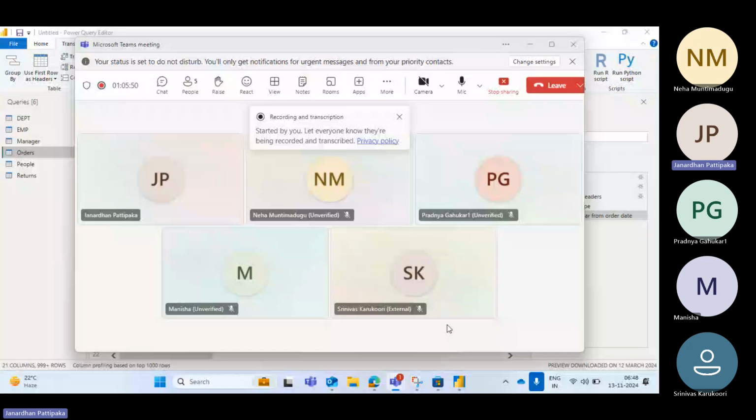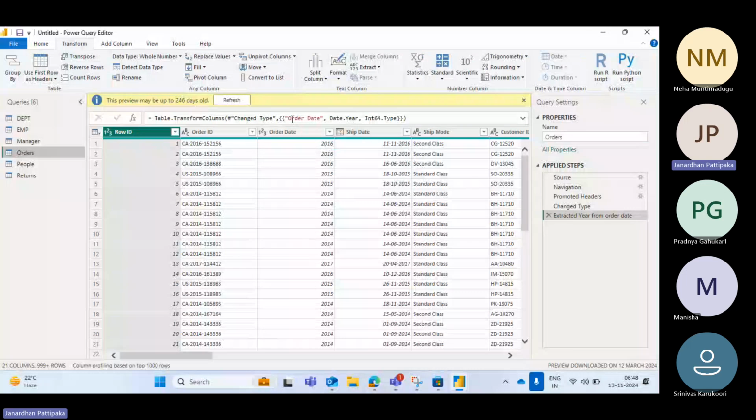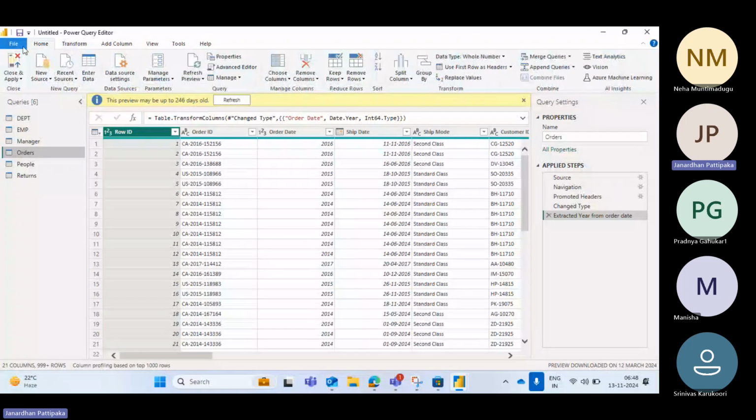Yeah, this is the area we call the formula pane. Okay. Now, this is another pane we call the ribbon pane. So what is meant by the ribbon pane? This is the area in Power Query where we make the transformations, right? To make the transformations, we have different menu based options in Power Query.